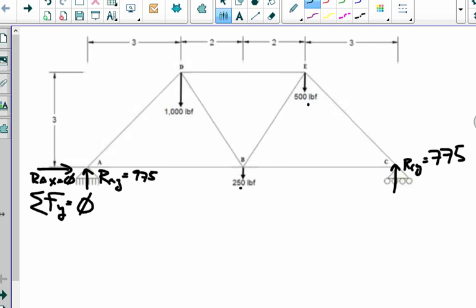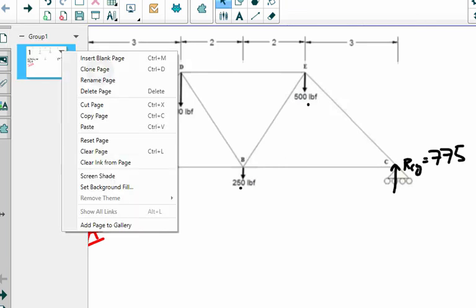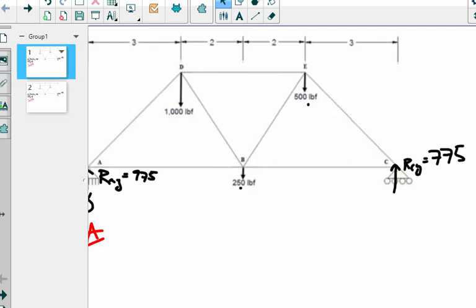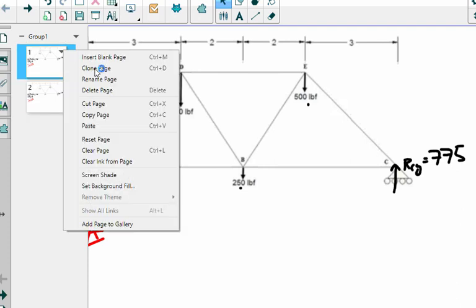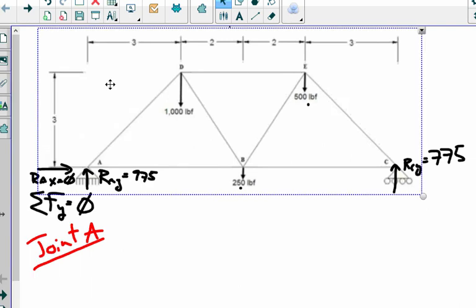Okay? All right, so now what we have to do is look at one joint at a time. So we can start with joint A. So I would just write off to the side, and I would give yourself a lot of space. All right, off to the side. I'm going to duplicate this thing just in case I have to, well, whatever. Clone page. Clone page again. Okay. Back to that one. All right. So we look at joint A.